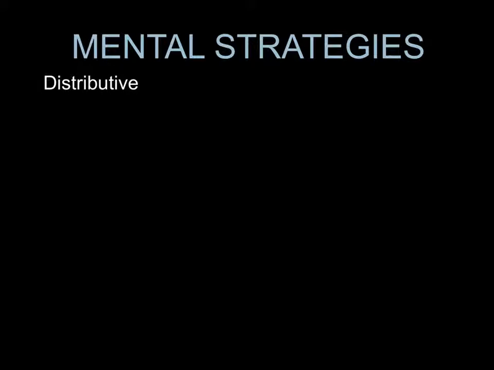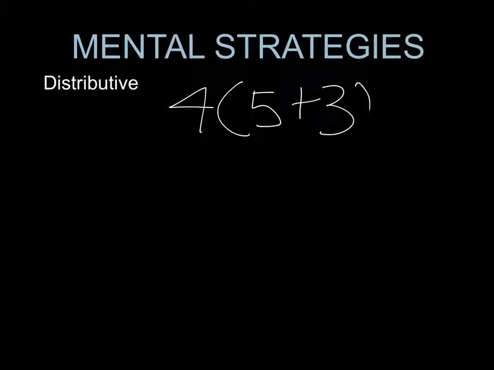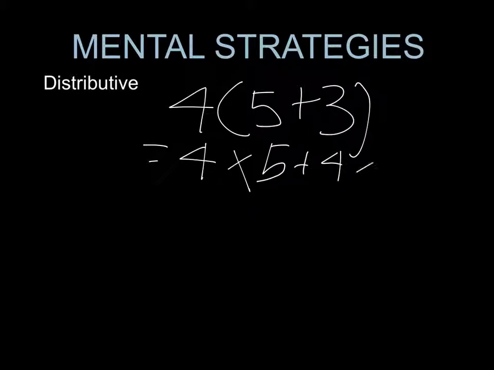Okay, so just a quick recap of what the distributive law is. I'll give you a numerical example. Remember, if we have 4 times (5 plus 3), we've done order of operations, so we have to actually add the numbers together first. But what we can do is expand this and know that it equals 4 times 5 plus 4 times 3. The distributive law comes from the fact that we distribute the 4 to everything inside the brackets. So how does that help with mental calculations?